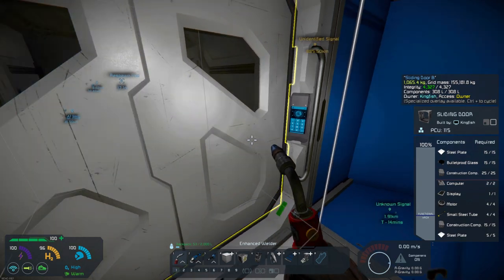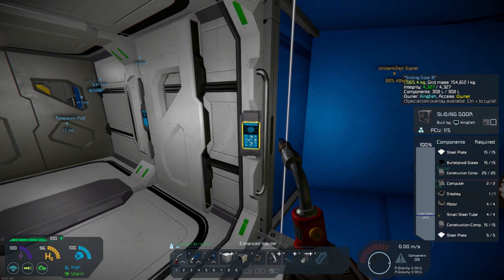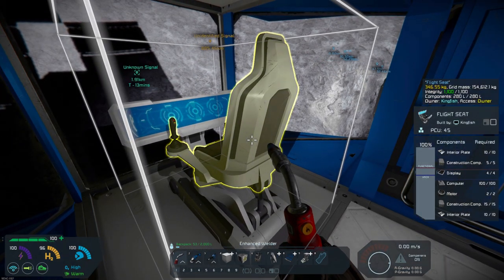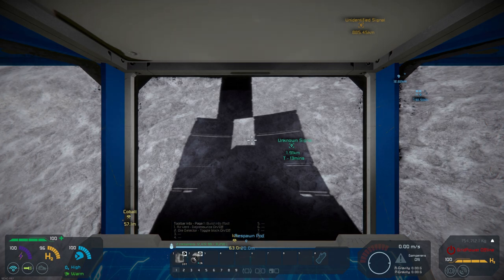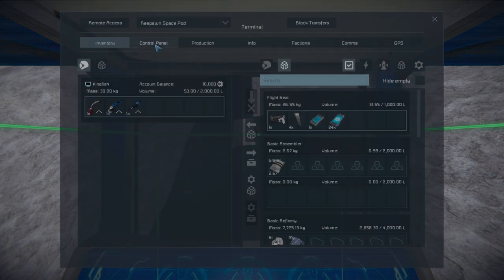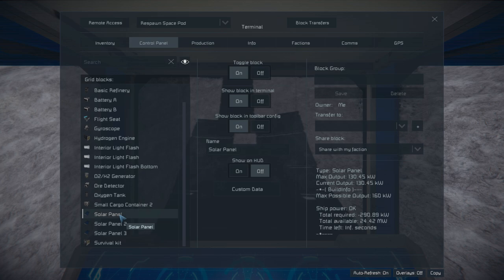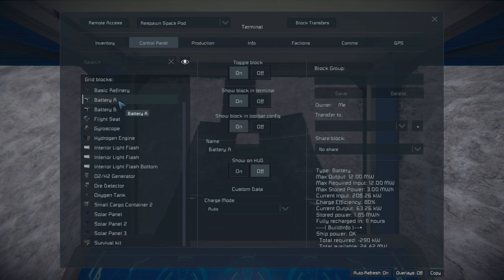One of the things I wanted to look at, though, let's see something here. Oop. All right. I need to look at my controls. Thought we could do it there, but let's do this. Let's look at our control panel. Let's see what our solar panels are doing. It is collecting current output. Not too bad. There. The third one, a little bit better. So it is gathering. Let's see what our batteries are doing. Okay, it says fully recharged in 11 hours. So that means we are getting more energy coming in than we have going out.